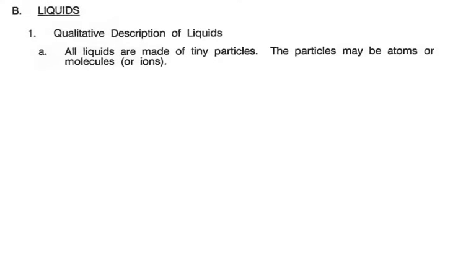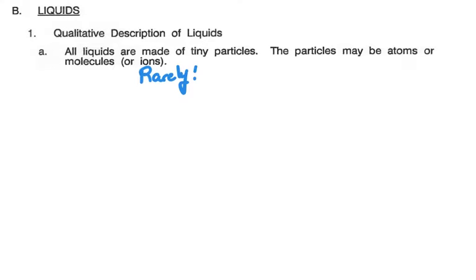So we're going to describe each of those in more detail, and then we'll see what characteristics of liquids are caused by these factors. So we'll start with, all liquids are made of tiny particles. These particles can be atoms, molecules, or even ions. Most of the time they're atoms or molecules, but rarely they are ions.